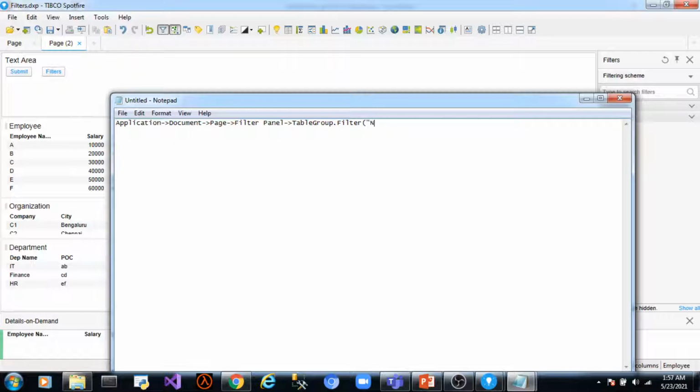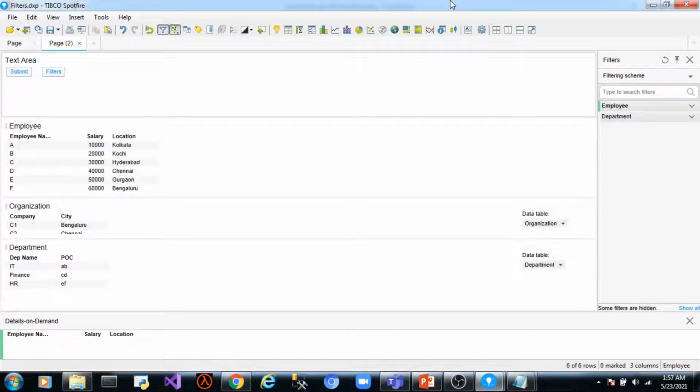Say there is a filter called name, something like this. No, there is a link between table group and filter, which is known as filter handle. Okay, we'll see that.